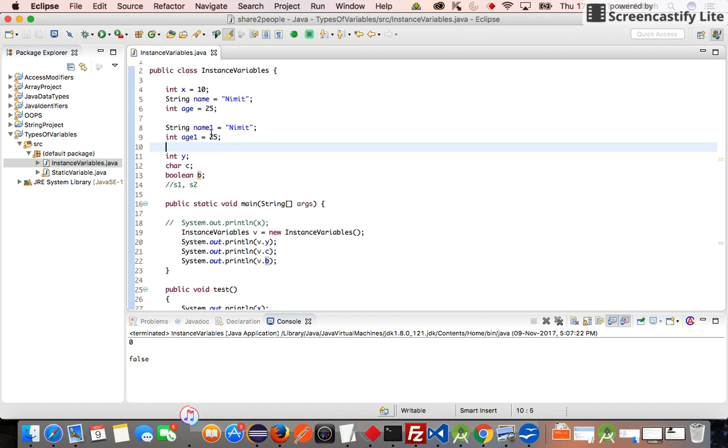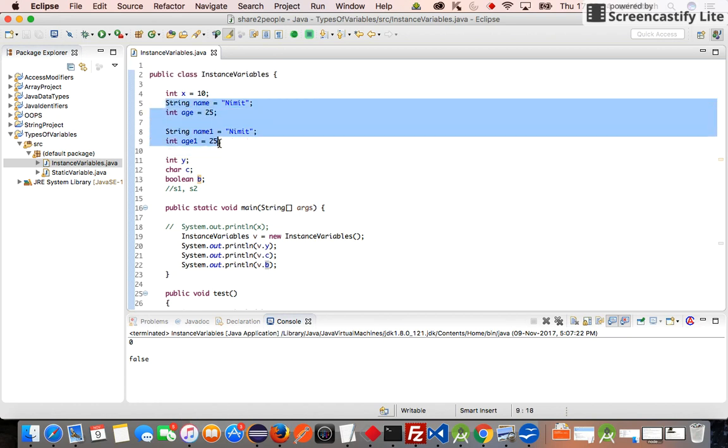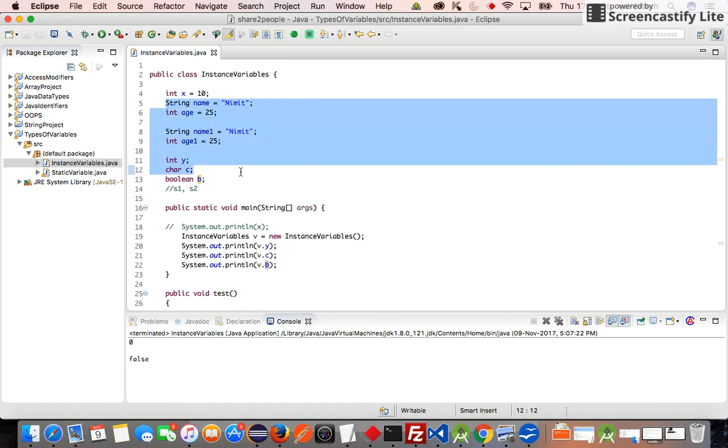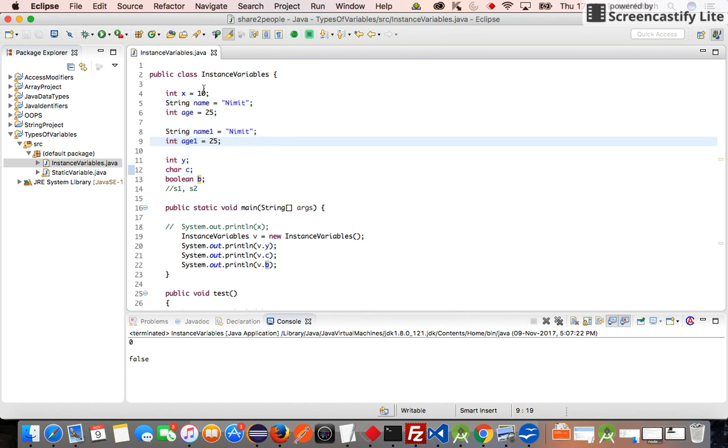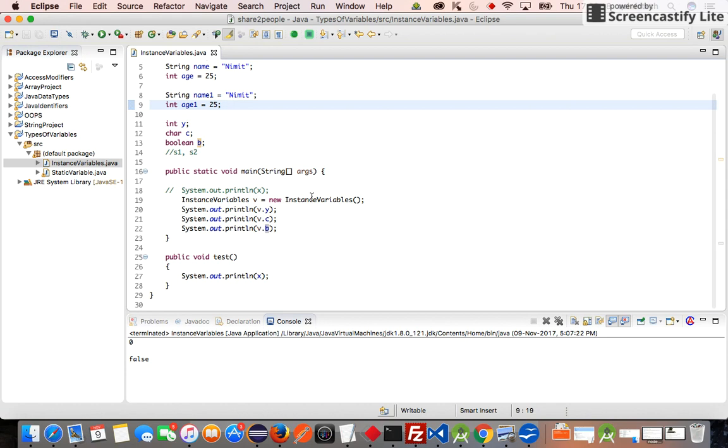To summarize, these are the instance variables, which vary according to the object, and we place them within the class but outside the method, block, or constructor. We can directly use the instance variable in a non-static method, but if we want to use it within a static method, then we need an object and its reference to that variable. The JVM provides default values for all instance variables.